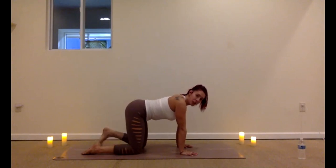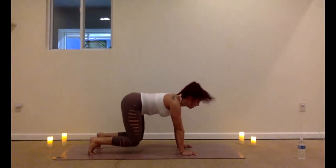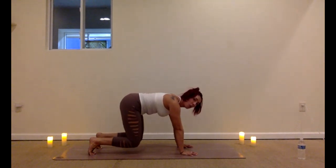And then curl your toes. Lift your knees off the mat 1 inch. Look down at your mat, squeeze your core. Try to pull your belly button in towards your spine. Let's take a few knee taps. So watch my body.